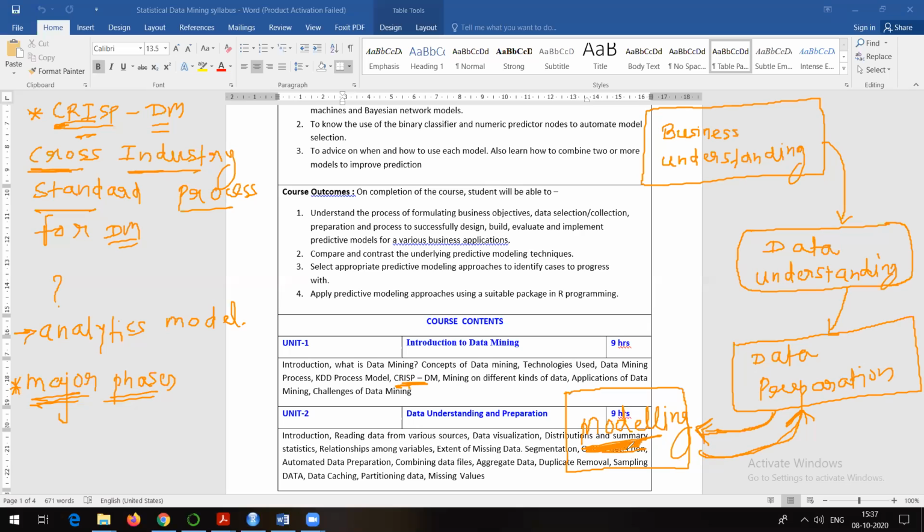Once the model is done, many times you will notice that, as it's a business, in many businesses there are changes at different time intervals. So there will be a need to go once again and understand the business.